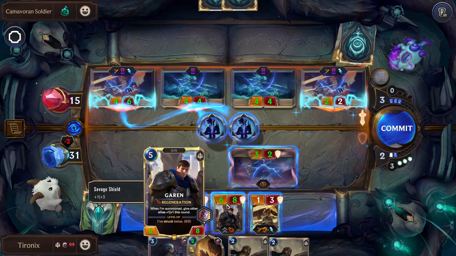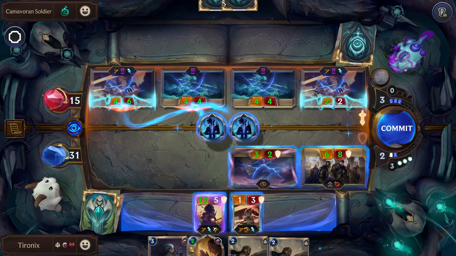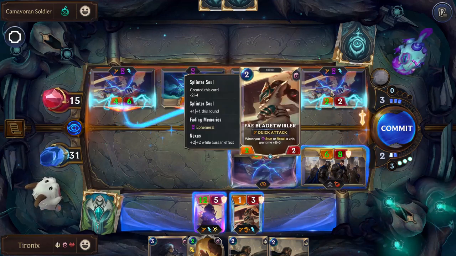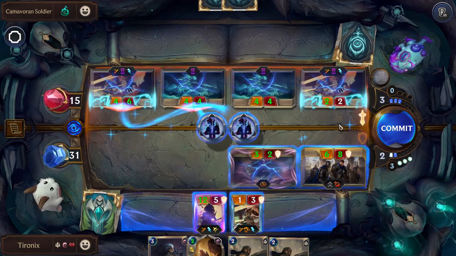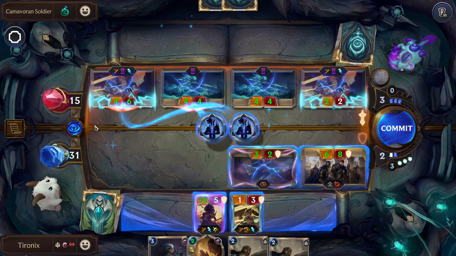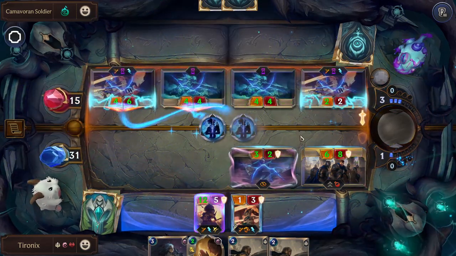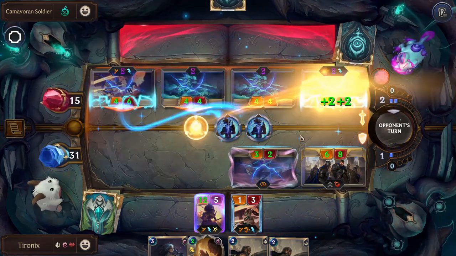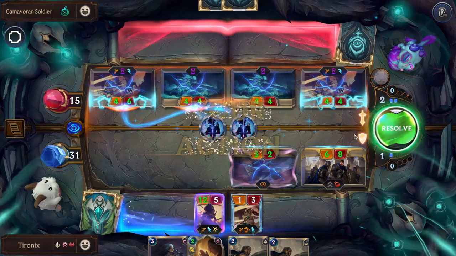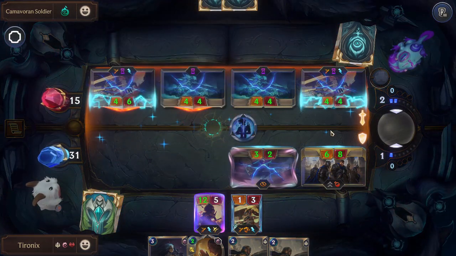So we don't really care about the Shadow Assassin. And we think that even if they play their Mark of the Isles, this won't be strong enough to kill Garen. If it does kill him, it's not that big of a deal. But so yep, they put Mark of the Isles, but he still is strong enough.